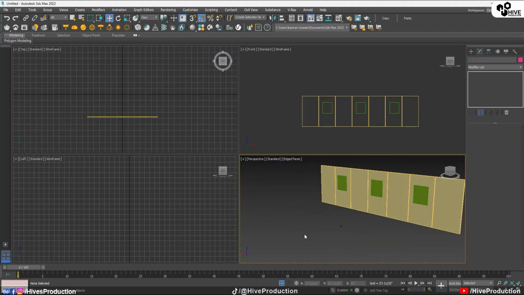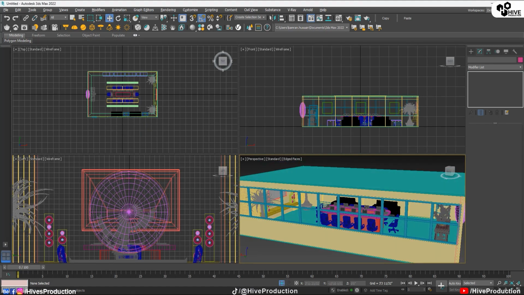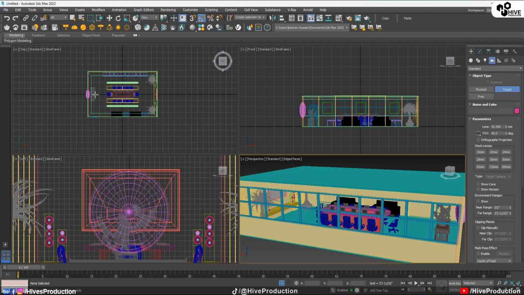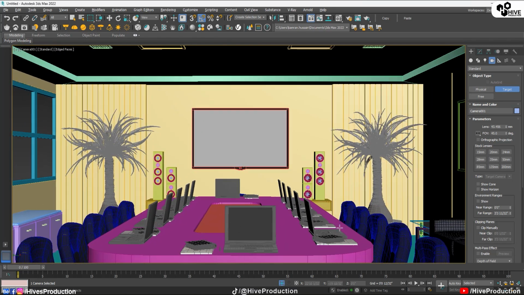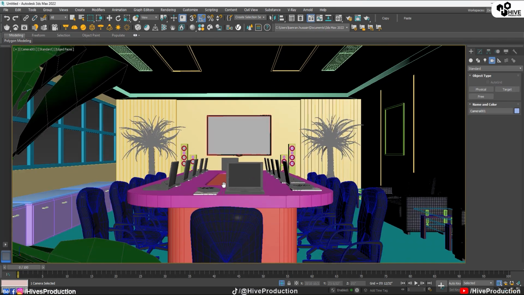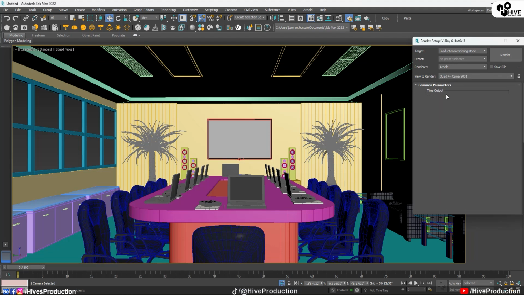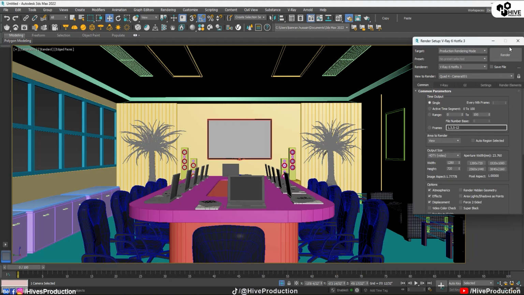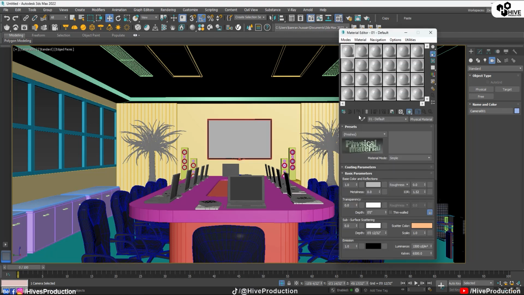Alright then, so guys, I'm gonna unhide all the elements. We have done our meeting room modeling, which is enough, and I'm gonna take camera first and place the camera target from the top this, and apply the camera, which is my, I think 28 mm, this one. So it looks cool, good. We have this model. So I'm just gonna go to the V-Ray setting. Only V-Ray, turn on the V-Ray. No, I'm not going to define the settings. Just turn on the V-Ray and place the material just to see simple look here.